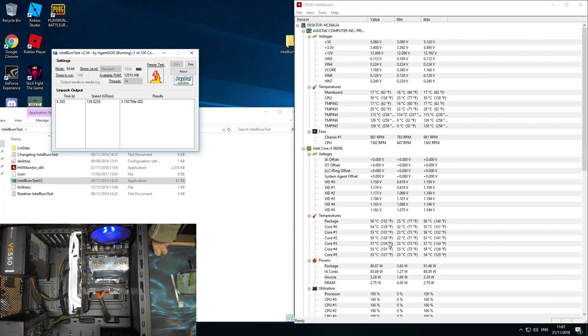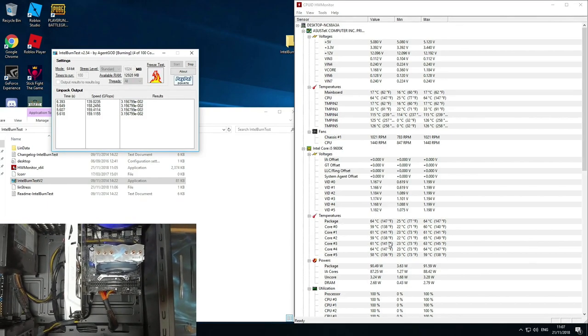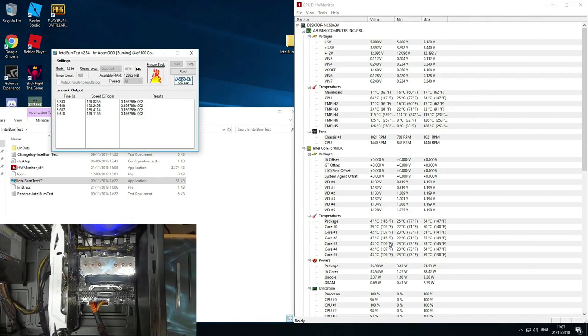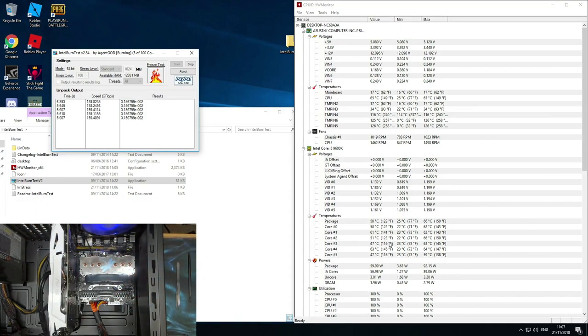And the other thing I want to do as well, I'd really love to attach a thermocouple to the VRMs, which are these fellas down here. Those are the power supply. These are the power regulators to the CPU. However, I cannot find my thermocouple for love nor money. So I can't do anything about that. But what I might do, I might just poke my infrared thermometer down there, this dude, and just see if I can get a read on those. We might get something interesting from that.